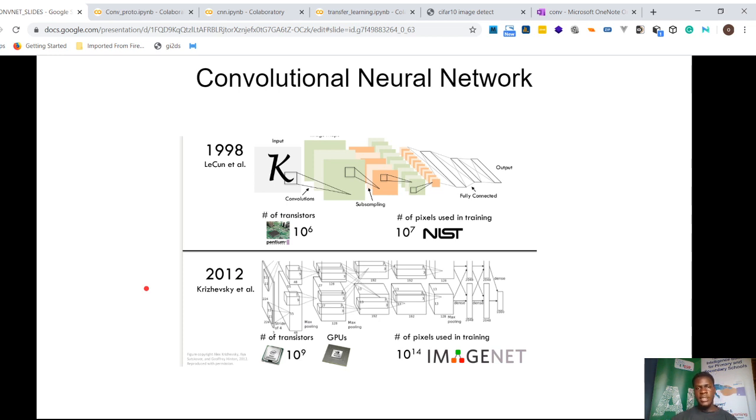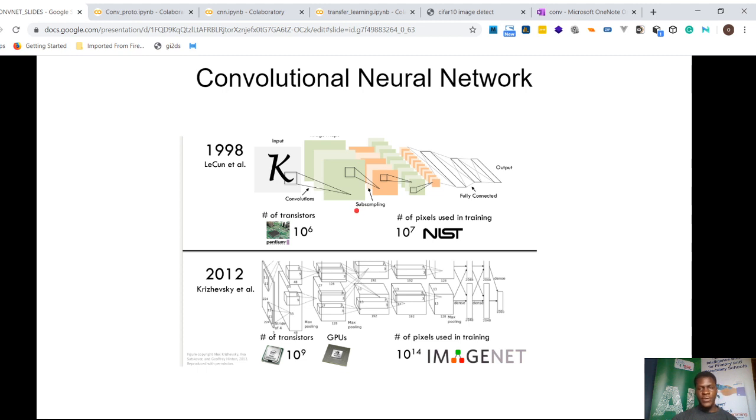In the year 1998, Yann LeCun discovered convolutional neural networks, which was used for digit classification. But over that period, people were not using it much because of the computational power, and it requires lots of data.